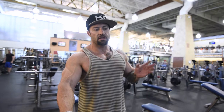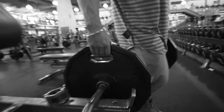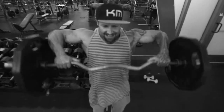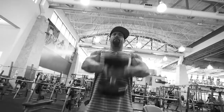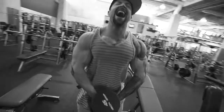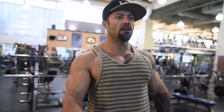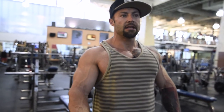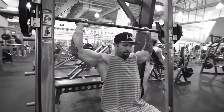So knowing that I was going to be stronger after that rest, I went considerably heavier on both exercises. I was probably a little bit over enthusiastic with the front raise, with the upright row, because I know my form slackened a little bit, so I lightened the load for the second set of 15, and then I finished off obviously with 20 repetitions on each. So that's the front and the rear portion of the delts done now. So let's go and target the outer delt and finish off with a compound too.